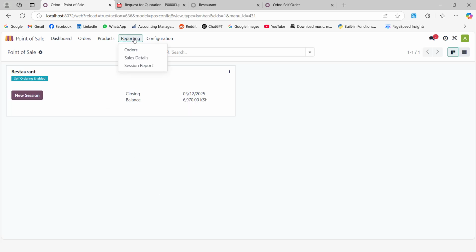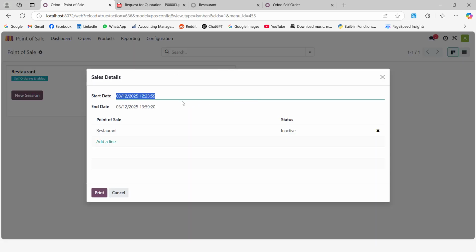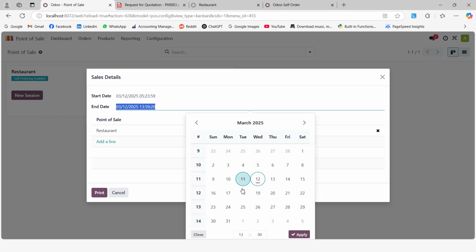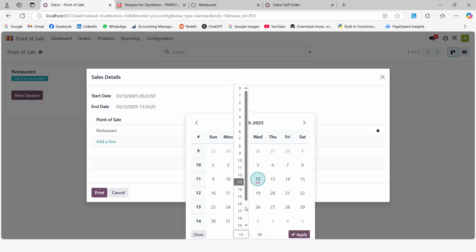So from here, you can generate a Z report. Say, for example, you want to see the sales for today from the morning to the evening.